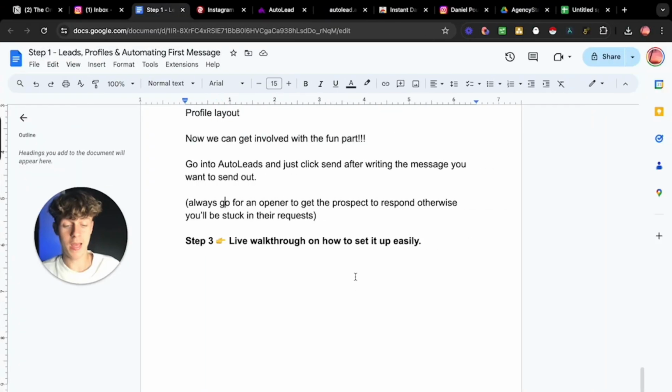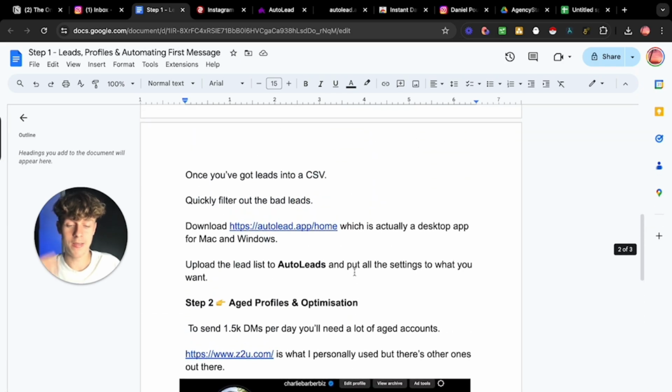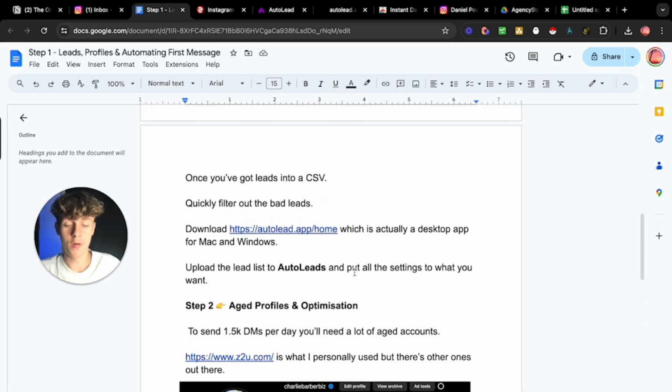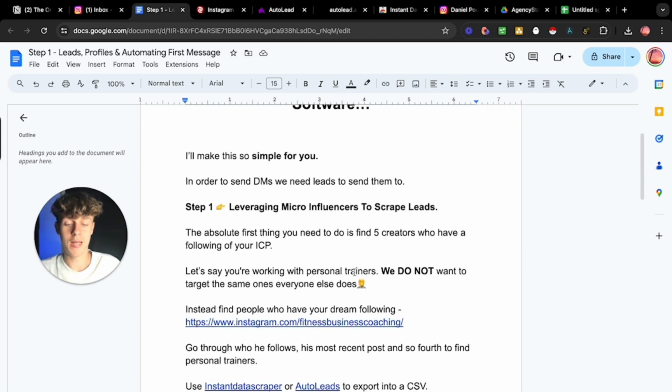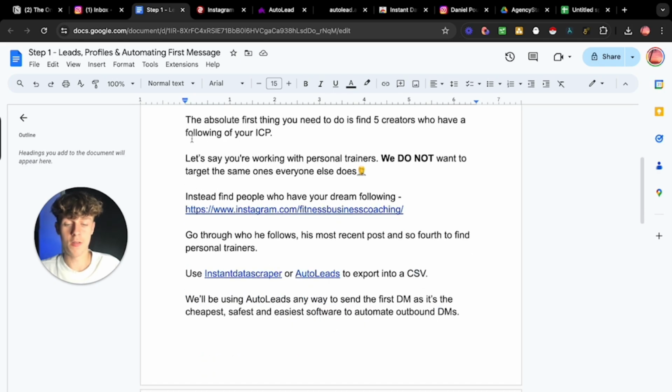And then, yeah, that's pretty much as simple as it gets for automating the first part on how you get messages out just on complete autopilot with one click of a button. And yeah, it's very easy. Hopefully you found value in this. But now let's get on to how you're actually going to carry out the conversation using AI.